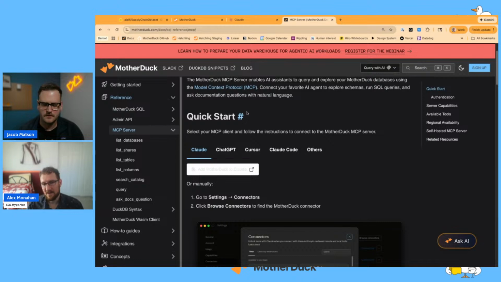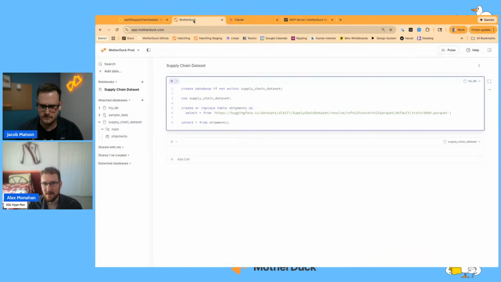Sweet. So I wanted to quickly touch on what our data set is and where we're getting it from, but then very quickly, we're going to go explore it with MCP. To load this data set, this is the Mother Duck UI. I just ran a couple of SQL statements. This is our SQL notebook interface, and I created a database to hold this data. And I said, hey, let's focus on that database. And I created a table called shipments, and that's what we're going to be exploring. It's a single table data set, and I got it from Hugging Face.